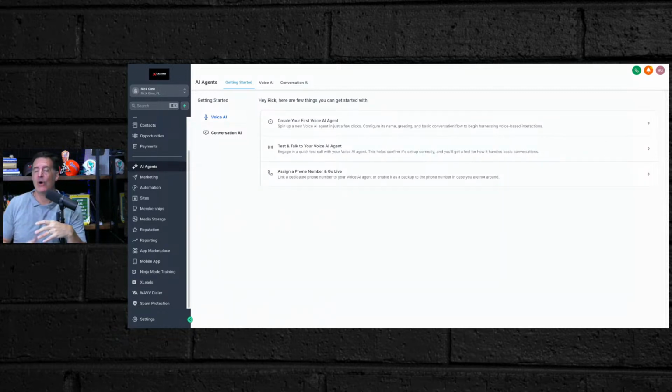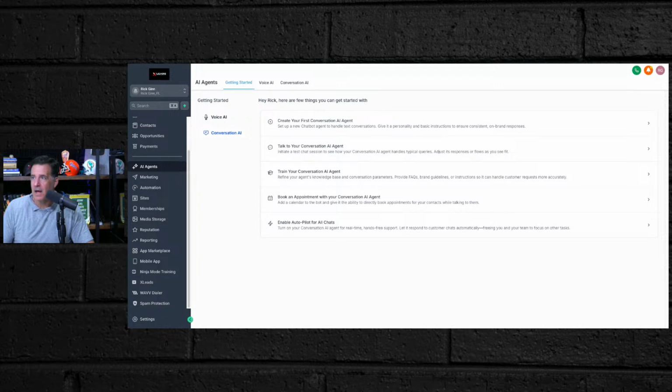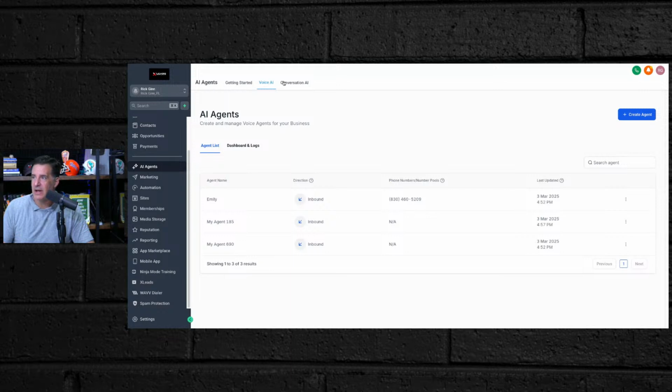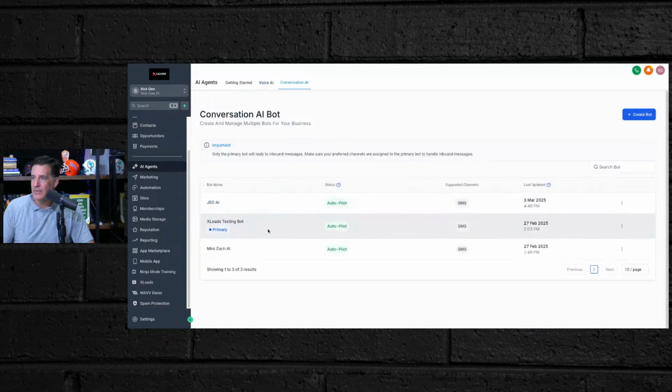Me and Zach right now are working on a pack that all of you can download, especially the X-Plan members. We're doing tons and tons of research and development. It takes time. You can download scripts and you train your AI and it gets better and better the more information you give it. Why not use it? And then eventually, if you look on here, it'll tell you everything you want to do. You can do voice AI. Check this out. We do all the training in there, and then we build the bots and do everything.